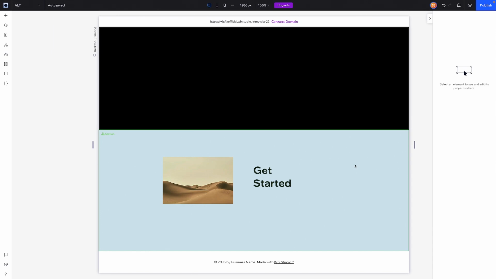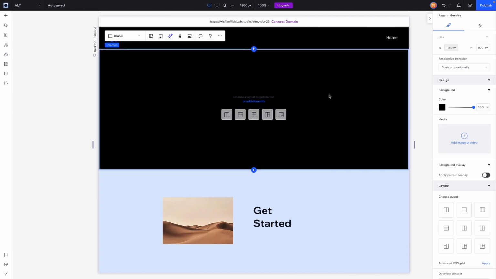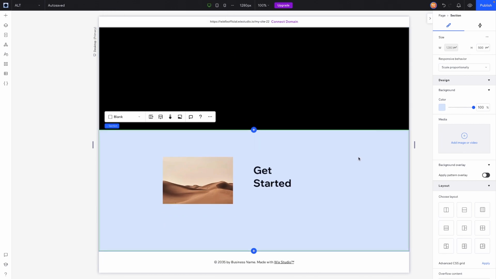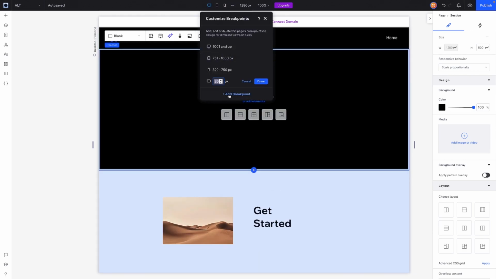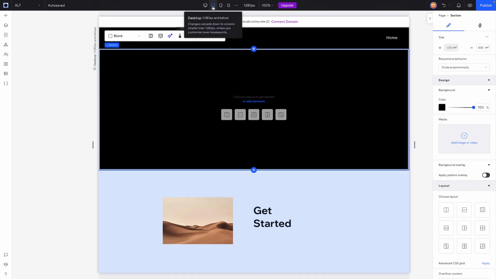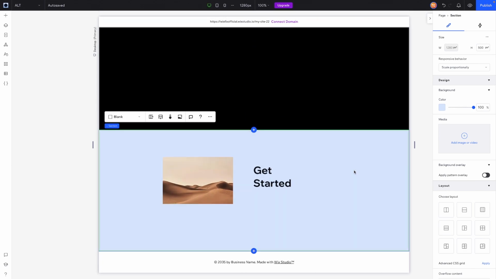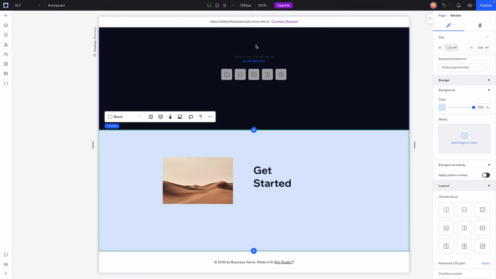And the last thing that I want to kind of cover with global sections is breakpoints. So right now, if I select a normal page section here, we have the 3 default breakpoints: desktop, tablet, and mobile. Perfect. If I select a master section or even a header or footer, you'll notice that we have the same thing. Now, if I grab a normal section here, and let's just for fun, we'll add a breakpoint really quickly. So now we have 2 desktops and a tablet and mobile breakpoint. However, if I go ahead and select a master section, you'll notice that we still only have the 3 default ones. And that's because each master section has their own breakpoints that you can apply.